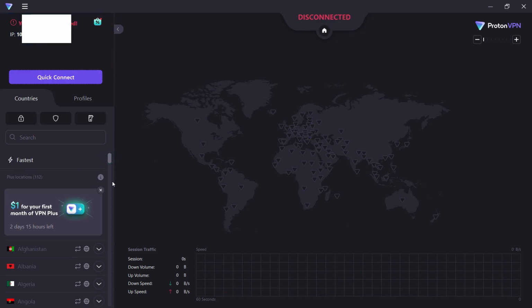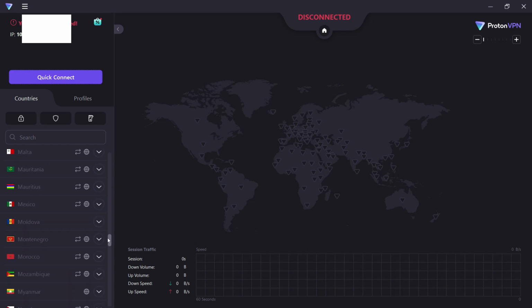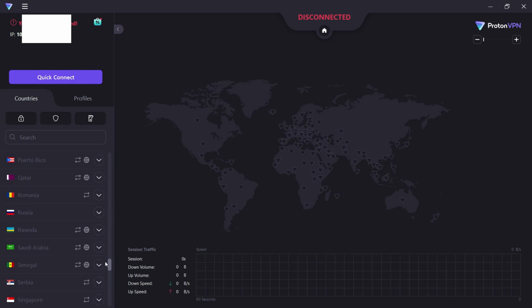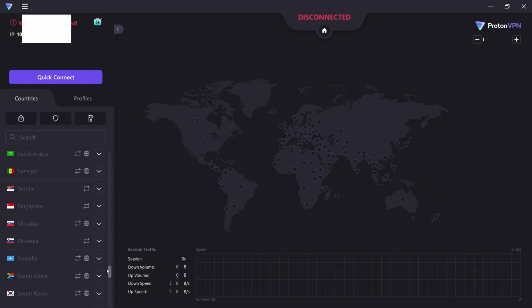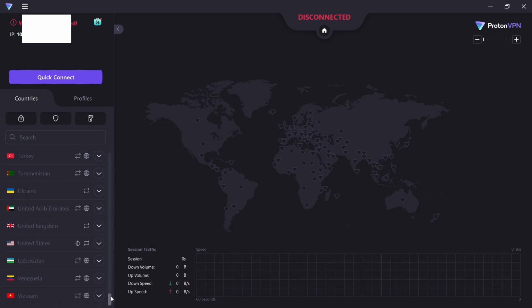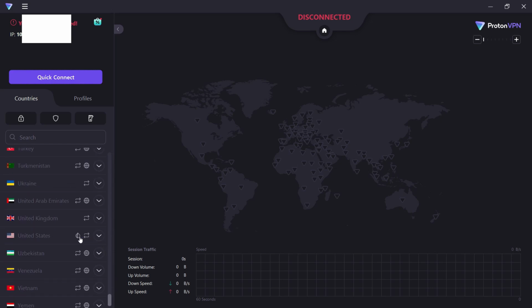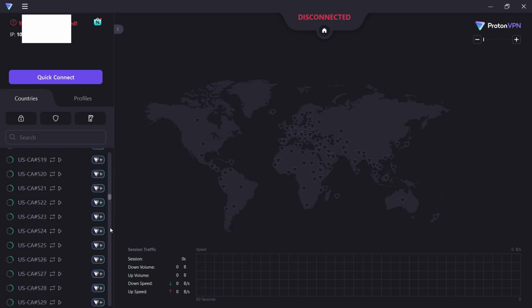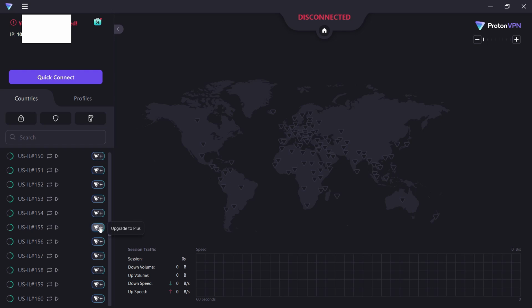Let's scroll down. There are many countries here you cannot connect to. All these. It depends on your choice and whether you have paid for it. Remember, my account is free. I need to upgrade for me now to get jobs outside my country. As you can see, there is a US. US has so many servers you can connect to. But all these are paid for. You have to upgrade your account. So you need to upgrade to Plus package. So I hope now it's becoming clear on how you can use a VPN.